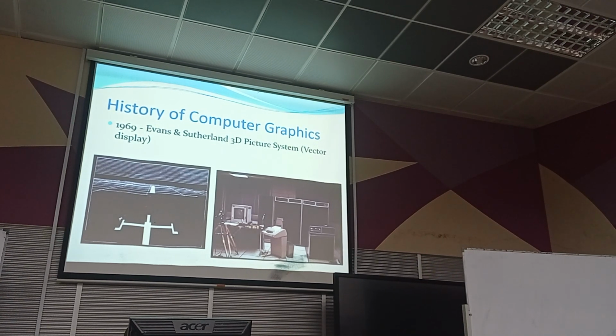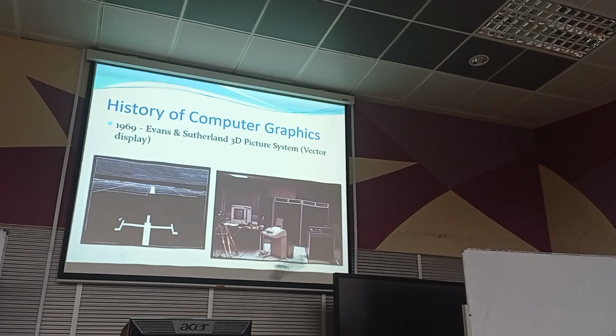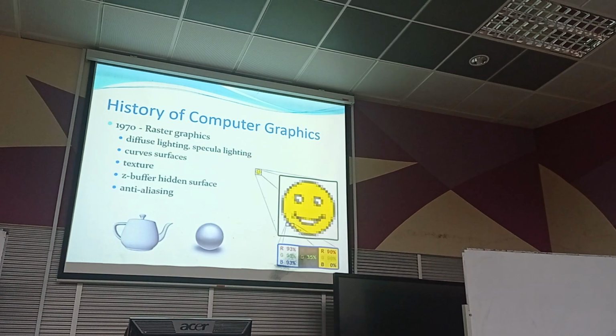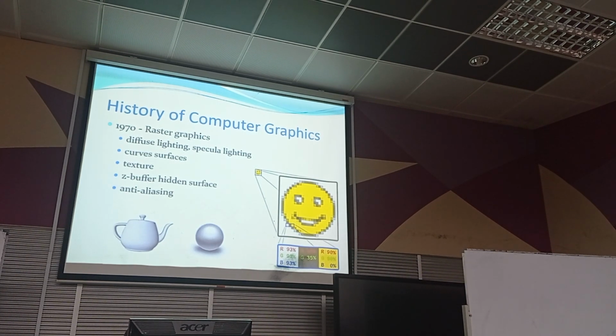So in 1969 we start to have this vector display. Vector display, even though it's black and white, you can see 3D. You have the depth going inside. That's the vector. Then we have big improvements. One big milestone in 1970, when we start to jump to color. Just now black and white, now you have colors already, RGB, red, green, blue.